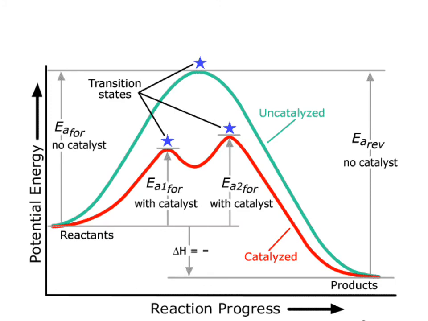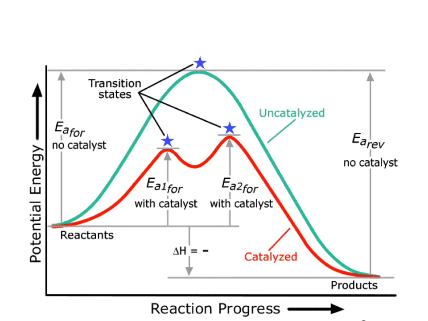The last topic in potential energy diagrams is to look at the effect of adding a catalyst on the diagram. A catalyst, we said earlier, speeds up the reaction by changing the mechanism. Now, how it changes the mechanism will change from reaction to reaction. There's no one way that they do this.